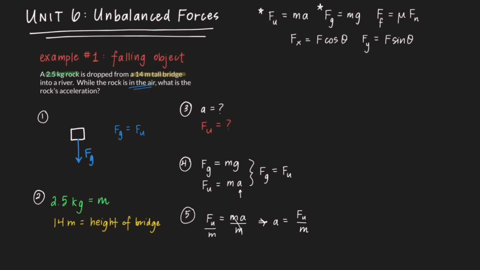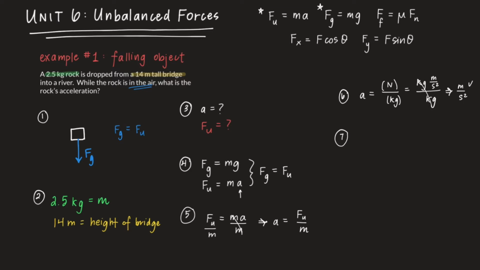Moving on to step 6, checking our units, making sure that our units work for that rearranged equation. What are our units for acceleration? Well, it should be equal to the units for unbalanced force, which is newtons, divided by the units for mass, which is kilograms. Remember that 1 newton is equal to a kilogram meter per second squared. If we divide that by kilograms, kilograms cancels out, and we are left with meters per second squared as our unit for acceleration. We've seen that so many times now, so that works out.